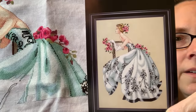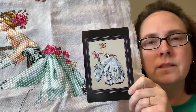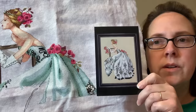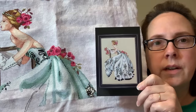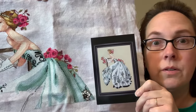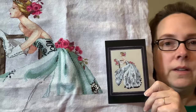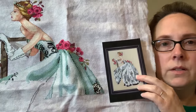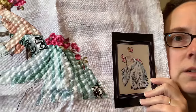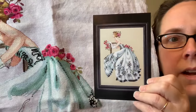But my brain thought it was gray, and I am slightly colorblind. I was diagnosed, not between reds and greens or anything, but just colors that are very, very similar in shade, I have a hard time distinguishing, which is why I'm really nervous about doing my own color swaps and switching things out, because I'm afraid I'm going to make things look really goofy and clownish. So I tend to stick with the pattern as charted with colors. But to me, it looked kind of like grays.